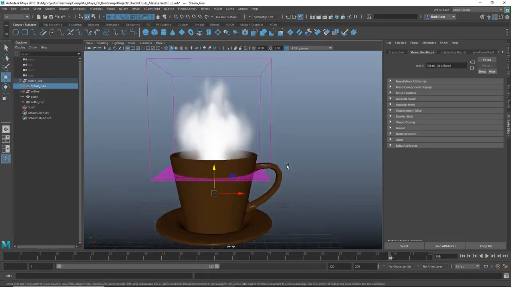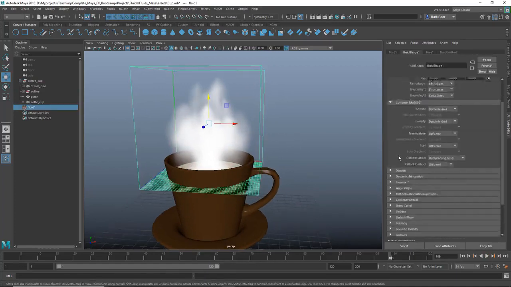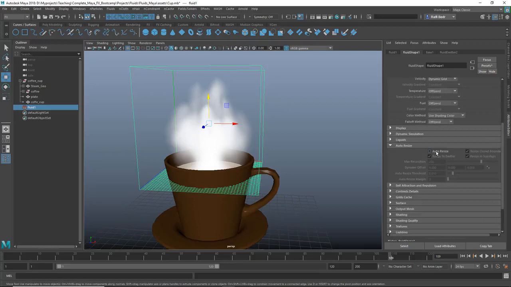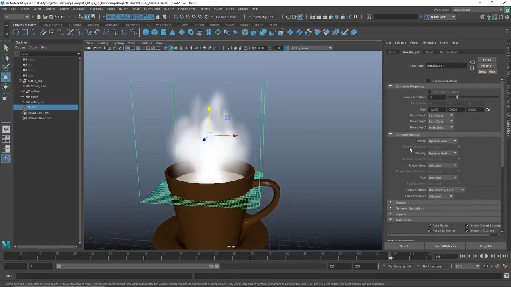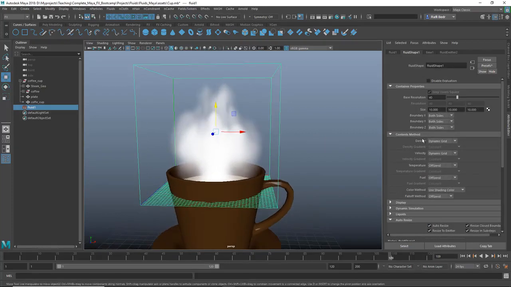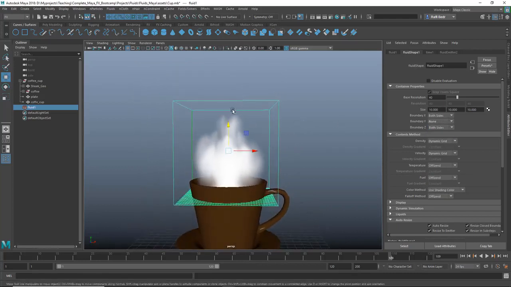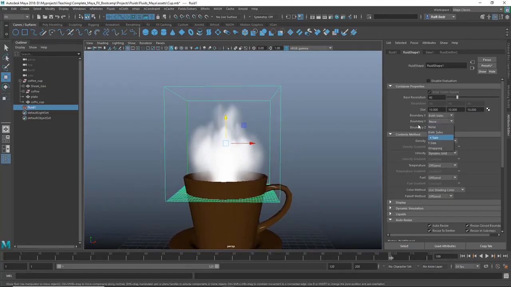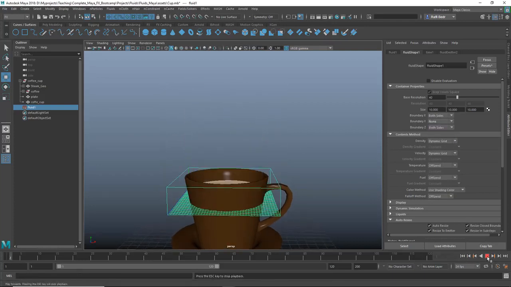Okay, and let's do some changes here. So let's select the container and scroll down to auto resize and click auto resize, to make everything faster. Another thing I want to do is change the boundary Y to none. I don't want the flute to collide with the upper area, or you can change it to negative Y. Okay, so now let's hit play. The auto resize works as expected.